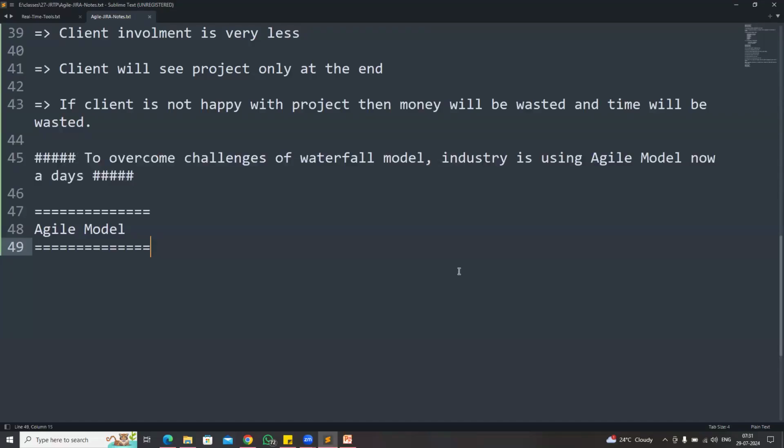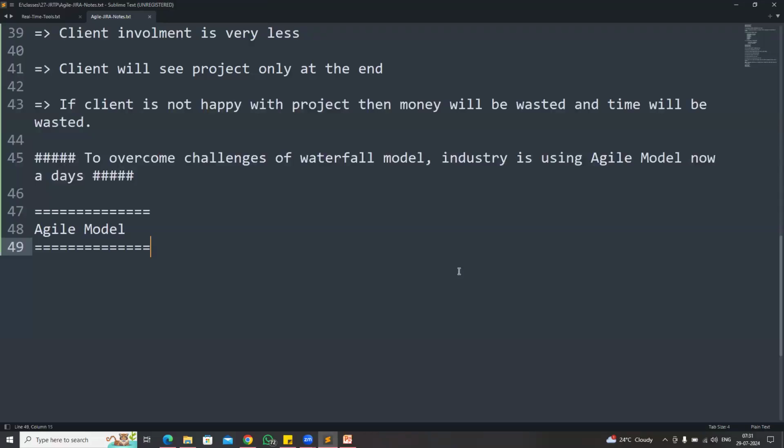Whatever the drawbacks the waterfall model has, to overcome those drawbacks in the STLC process, we implement the agile model, in which we can go back and forth, and we can do continuous integration and continuous delivery of the projects to the clients in small pieces or a small portion of it. Good. Anyone else? In agile methodology, we are not developing all the functionalities in one application. Rather, we divide the functionalities, and we develop multiple REST APIs like that.